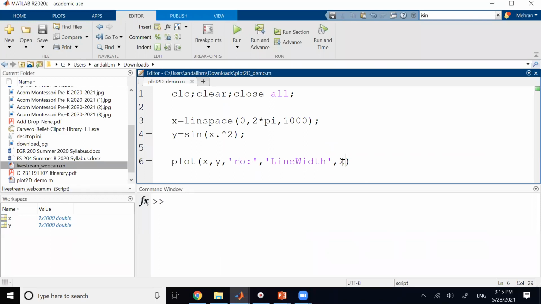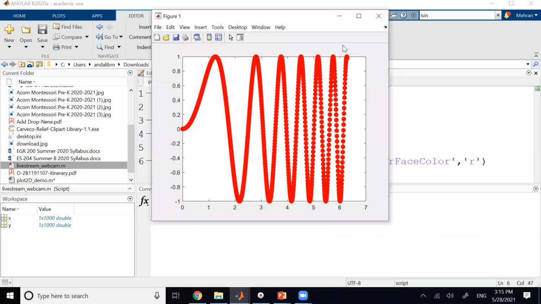Now, what about the interior of them? Do you want to fill those circles or leave them hollow with white? If I want to fill them with red color, then I say marker face color, and then say that is also red. Okay, now it means fill the interior of them with red as well.